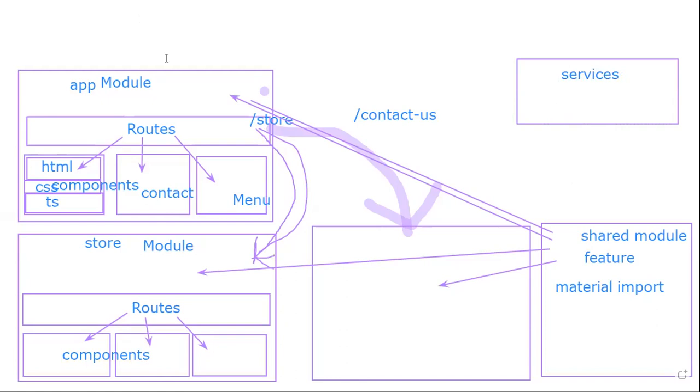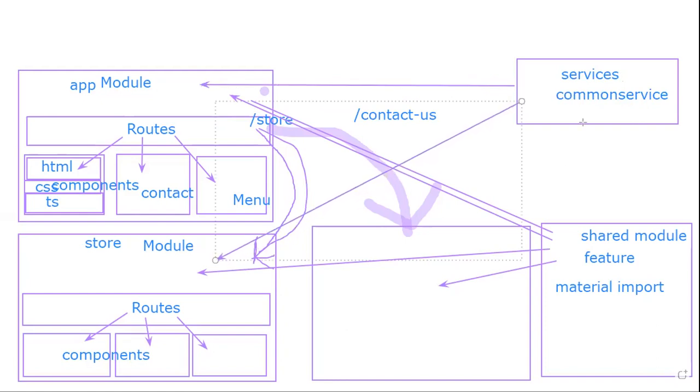These also may be used or may not be used by all the modules, or by some of the modules. Let us say we have one service as a common service. This has to be used by, let's say, everyone. So this person will also be using it, he will also be using it. This is a common service which will have, like, API connections, calling the API, getting the result. So all these can be used by all the modules.